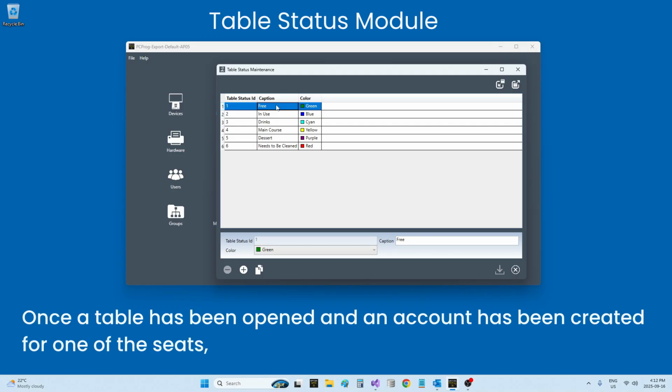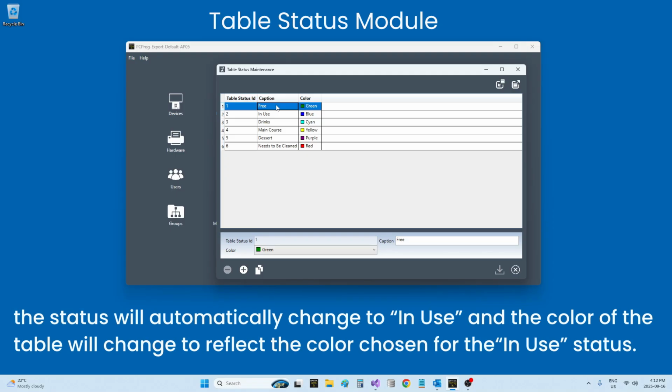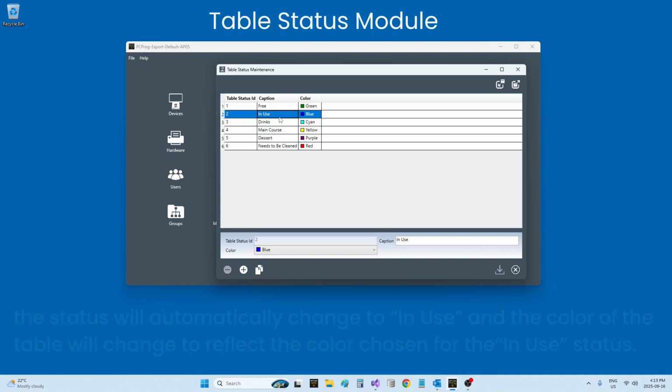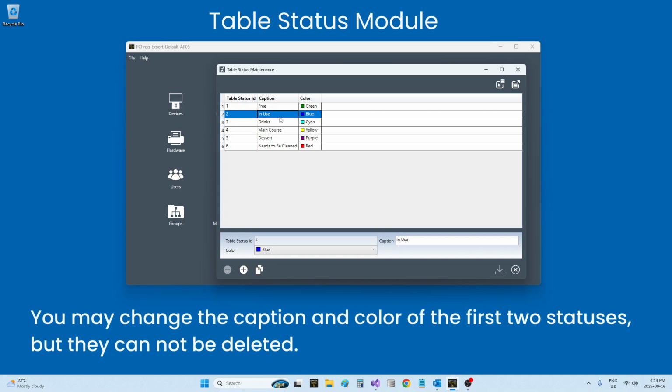Once a table has been opened and an account has been created for one of the seats, the status will automatically change to the in use, and the color of the table will change to reflect the color chosen for the in use status. You may change the caption and color of the first two statuses, but they cannot be deleted.